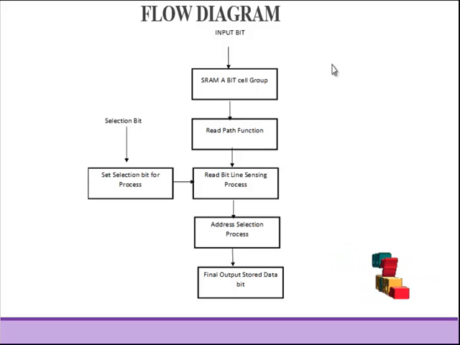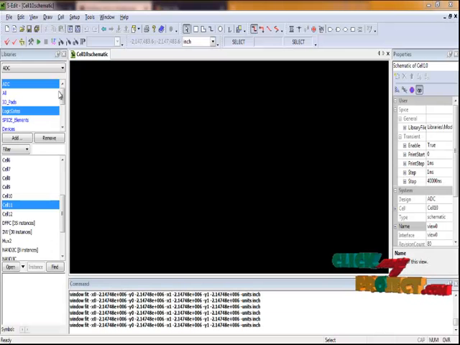At the same time, leakage current occurs based on the selection process. So how do we reduce the leakage current in the process based on the address selection process? Finally, we store the data at the end of the PMOS and NMOS write and reading paths. We optimize the reading path, and at the same time, whatever input we give, we get the amplified signals. So the input signal is read as analog waves and we get the output as a digital waveform in the final output storage functions.